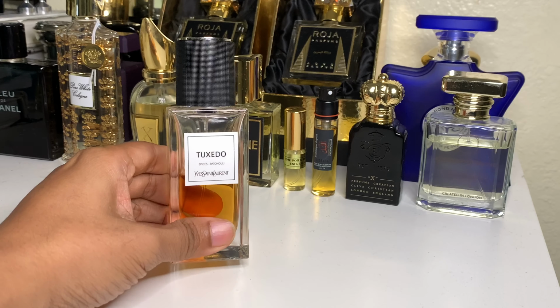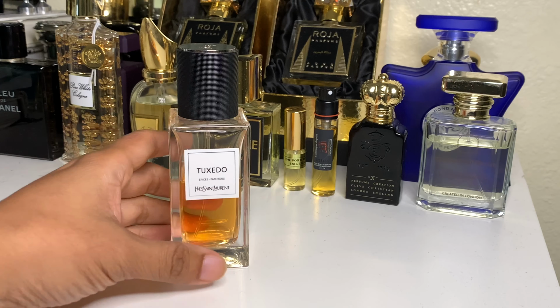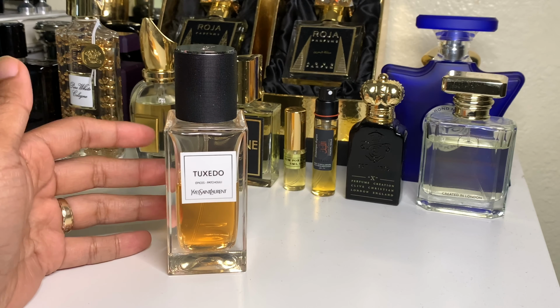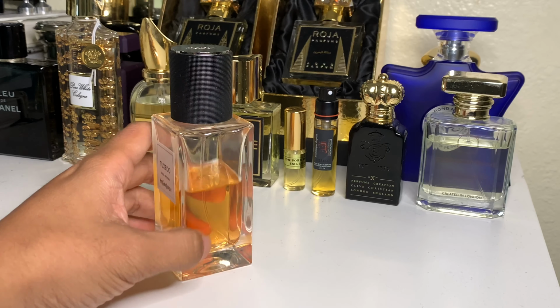Now, Tuxedo is basically, I would say, if I had top 3 notes, it would be violet, okay, patchouli, all right, and I would say it's like an amber accord, but there's no amber in it, or at least it doesn't seem so. Maybe there are some ambroxan or some aldehydes or something that creates an ambery scent. And you see it's like orange, see that?